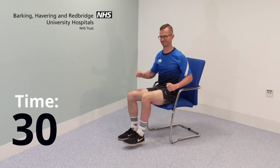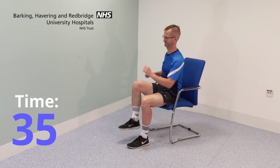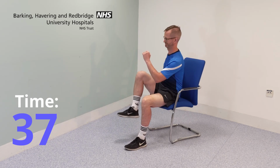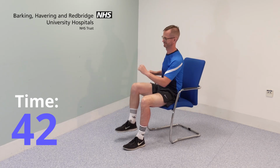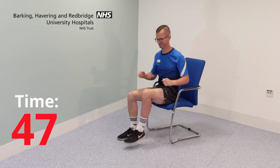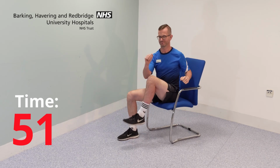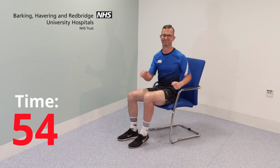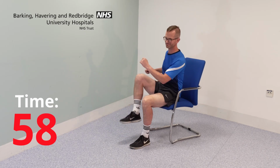And we're nearly at the half-minute point. There you go, that's 30 seconds. So if you find this easy, you can actually get the arms in on the act as well. So that's it, keep on going, but you could even use the arms through the whole minute if you want to. That's it, we're nearly there. And that's your 45-second count as well. So if you're only doing the 45 seconds, you can stop now. The rest of you keep on going, either with or without those arms being used. Almost there. And that's your minute, well done.